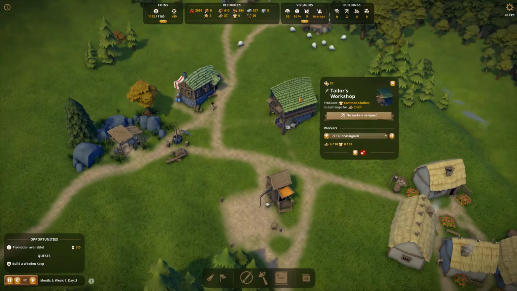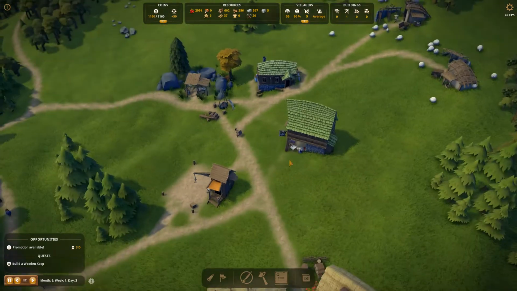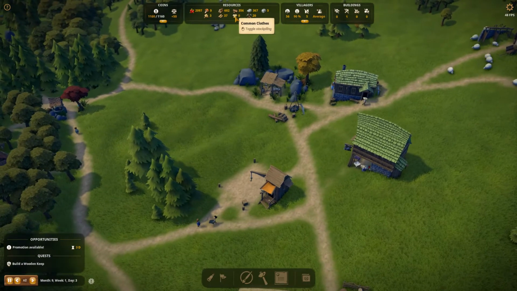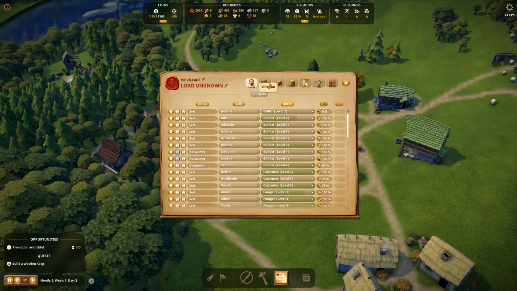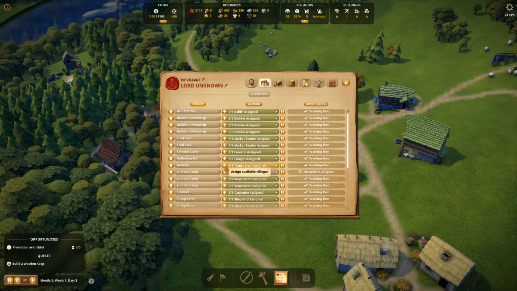Right, 4 new villagers. Here we go, look. Is this done? Tailor assigned. Brilliant, let's assign a tailor. There we go. So that should now mean that we start making some common clothes. This is good. Let's just see where else I need people. Building, so I need a builder. I need someone else in my granary.